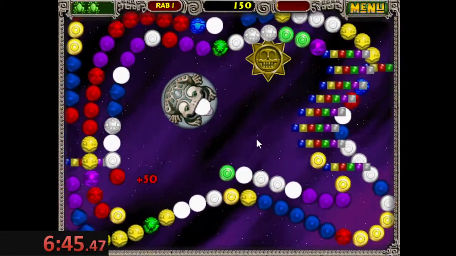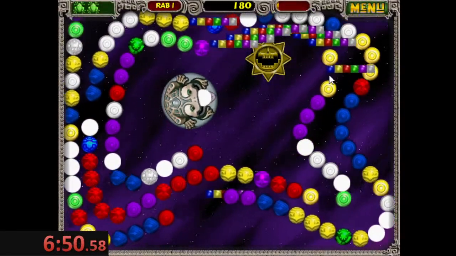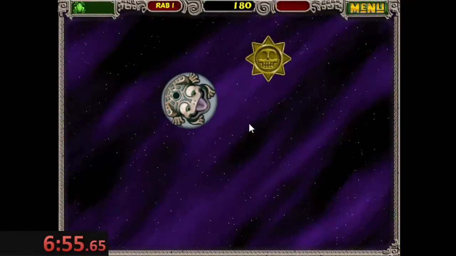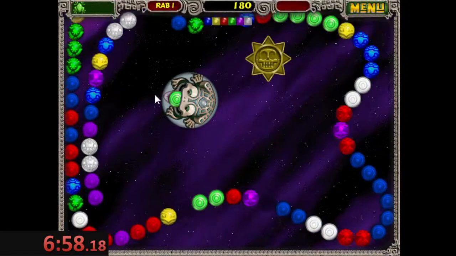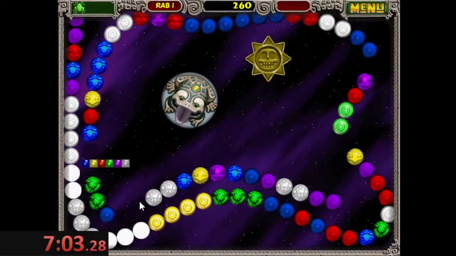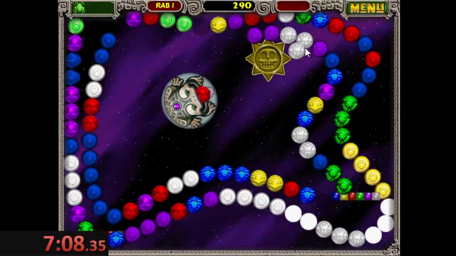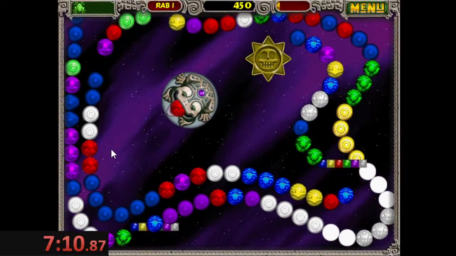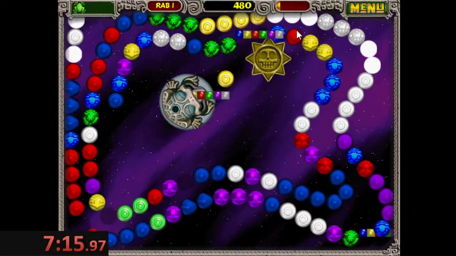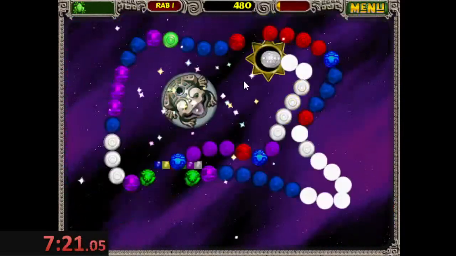Okay, let's do some chain bonus farming, if it is even possible here. Yes, of course there are many identical looking balls. But they behave absolutely different.